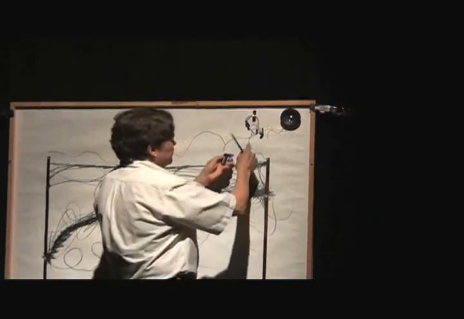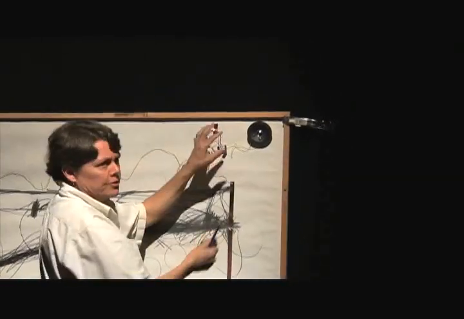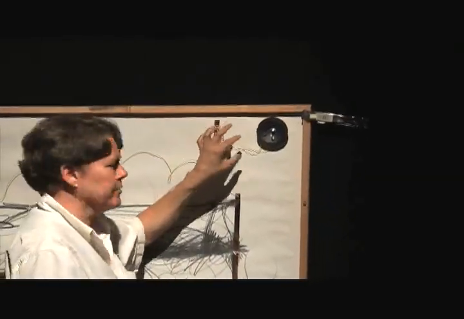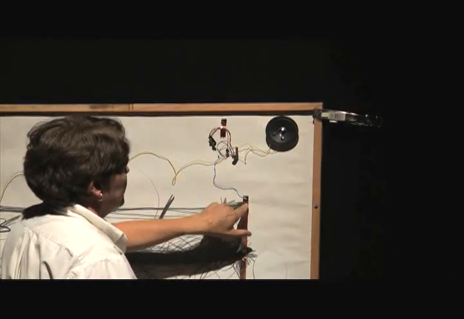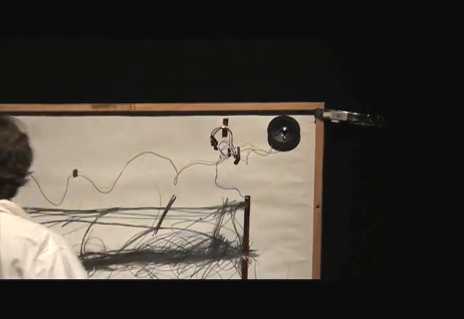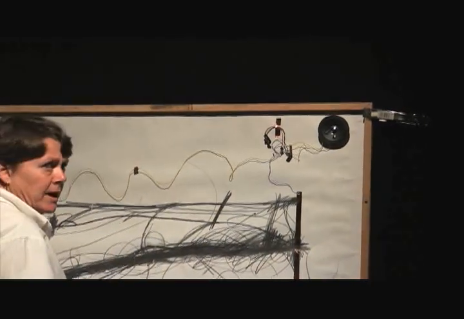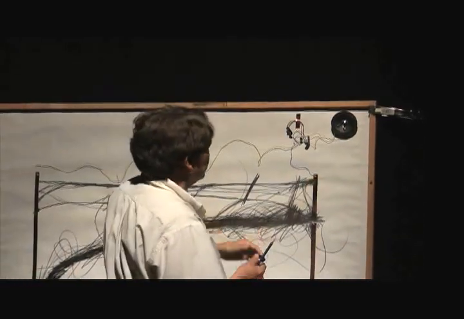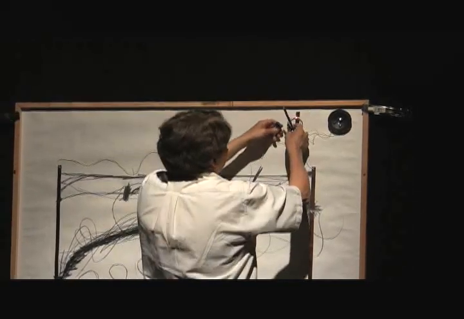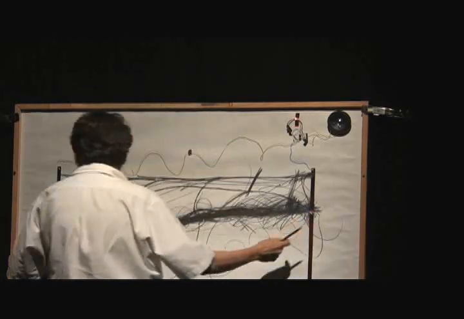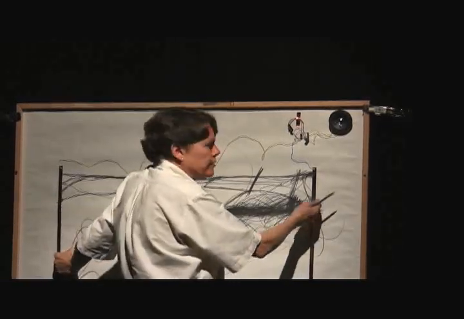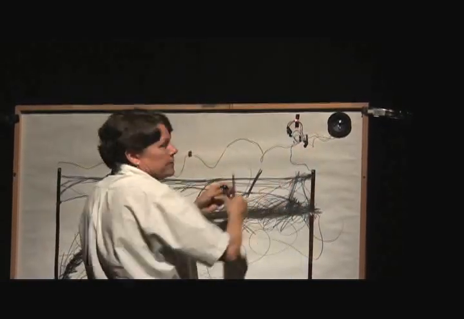There's a little circuit that produces a sound, and the way that it produces the sound is that in order for the sound to be created, this point and this point have to be connected together with some kind of resistance between the 2 points. And because graphite conducts electricity, the amount of graphite between this point and this point actually determines the frequency of the sound that comes out of here.